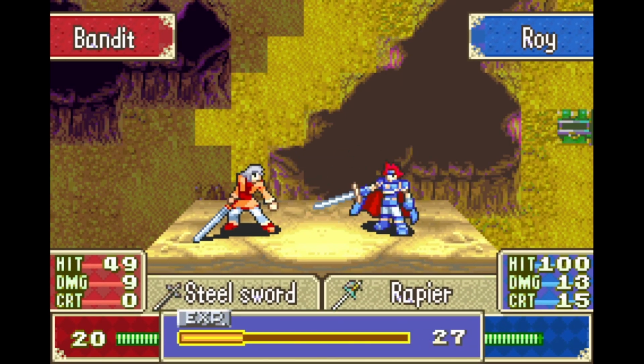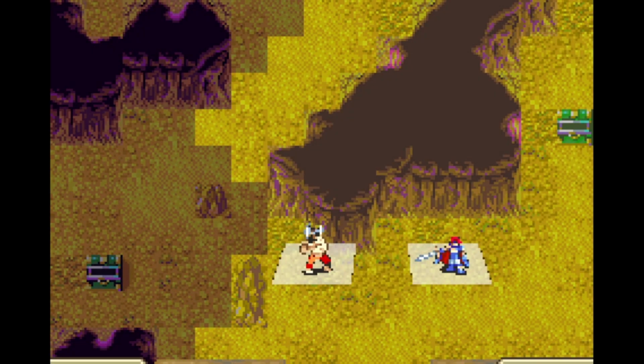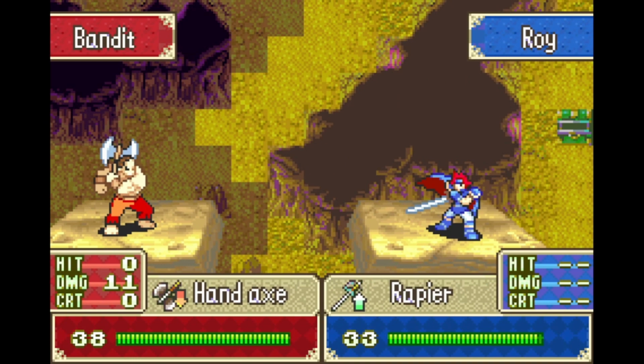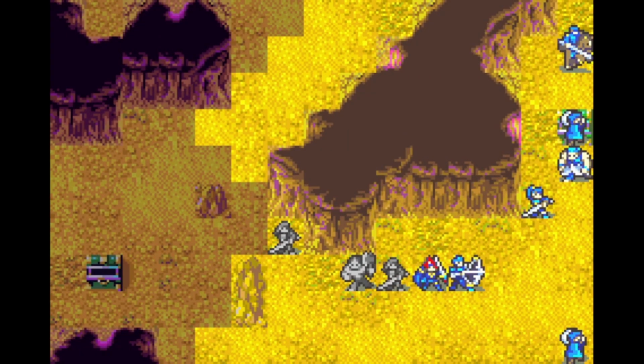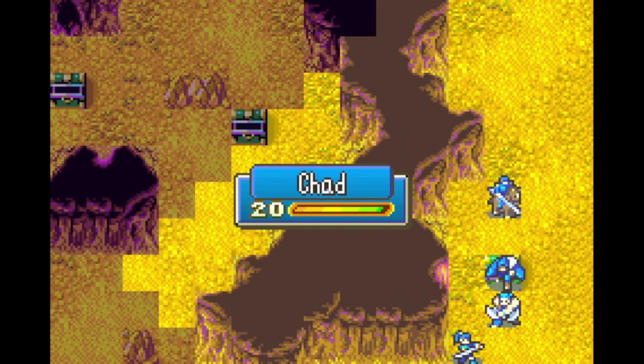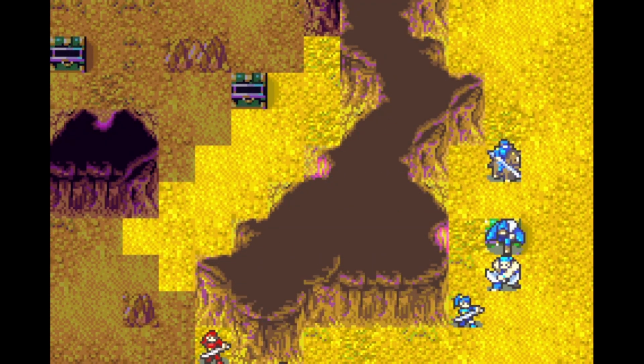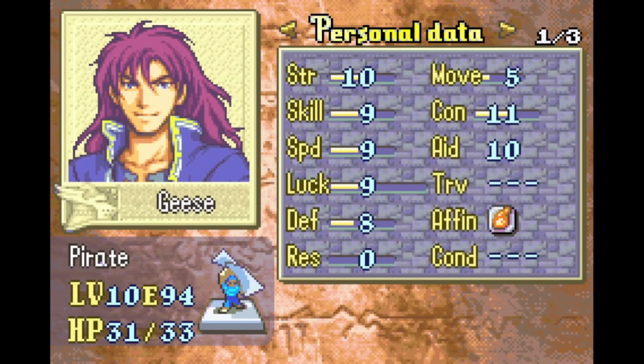We're dodge tanking with Roy. I mean, if it works, it works. Didn't you just get finished saying Roy is your best combat unit this map? At the moment, I think he's competing with Fear for best combat unit. Oh no, Poison. Don't forget Geese. Don't count Geese out. He's got very evenly distributed stats. I'm gonna count Geese out.